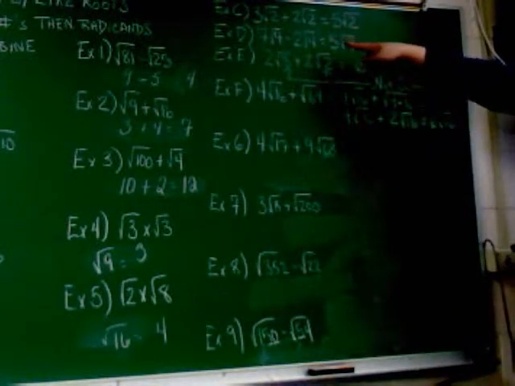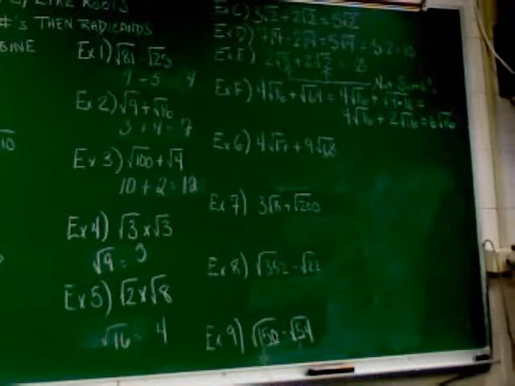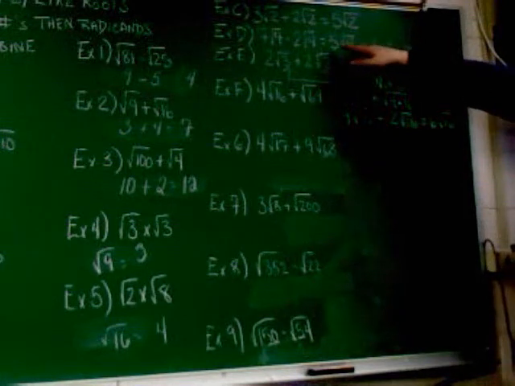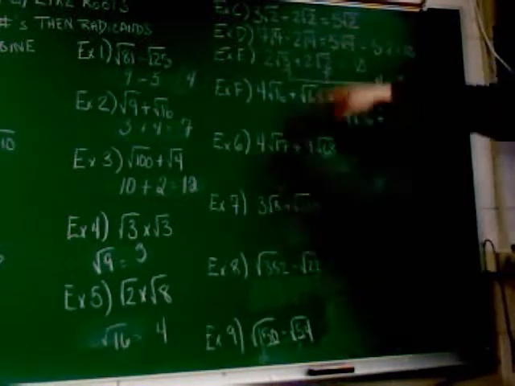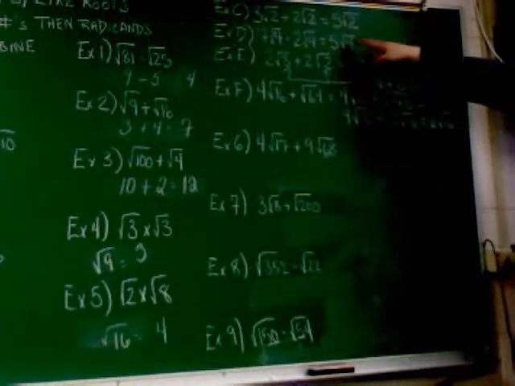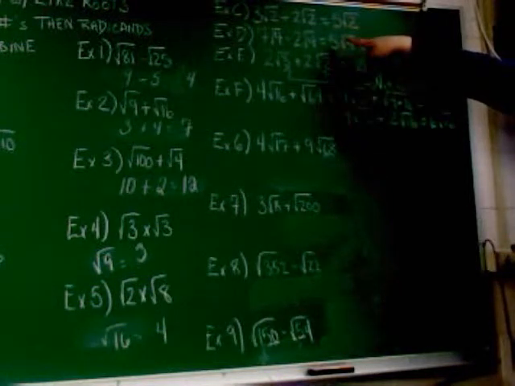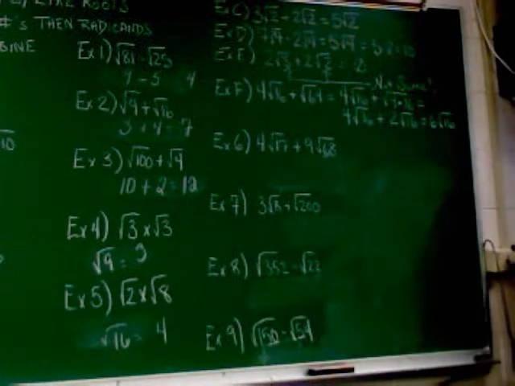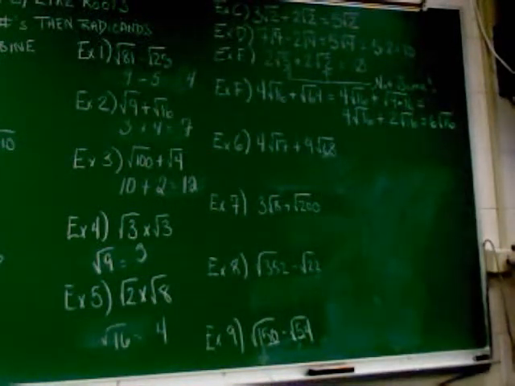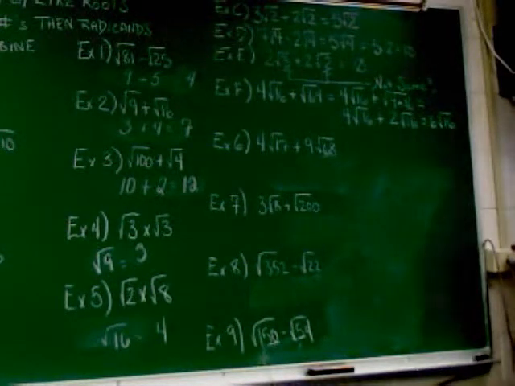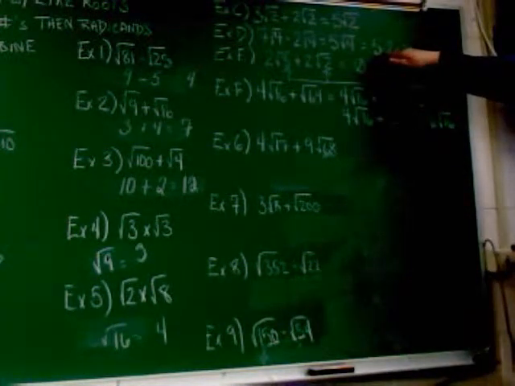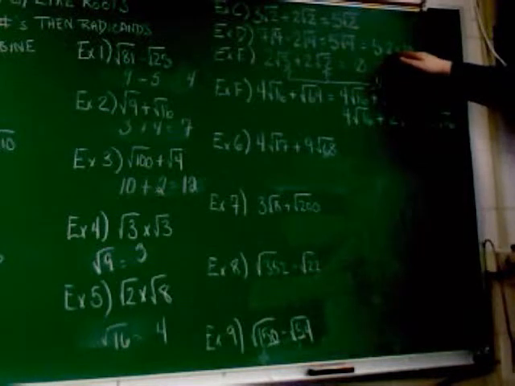In D, I have 7 root 4 minus 2 root 4. If I have 7 root 4's and I take away 2 root 4's, I end up with 5 root 4's. Now, you can see that's the middle answer here. There is a slight simplification you can make here, like we did down there. Square root of 4 is a perfect square root. Square root of 4 is equal to 2. Right, so this is the same thing as 5 times 2. 5 times 2 equals 10.